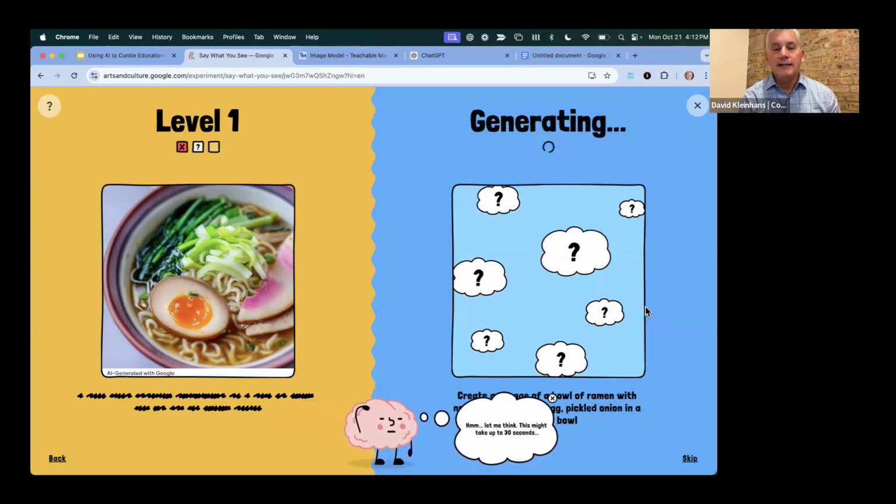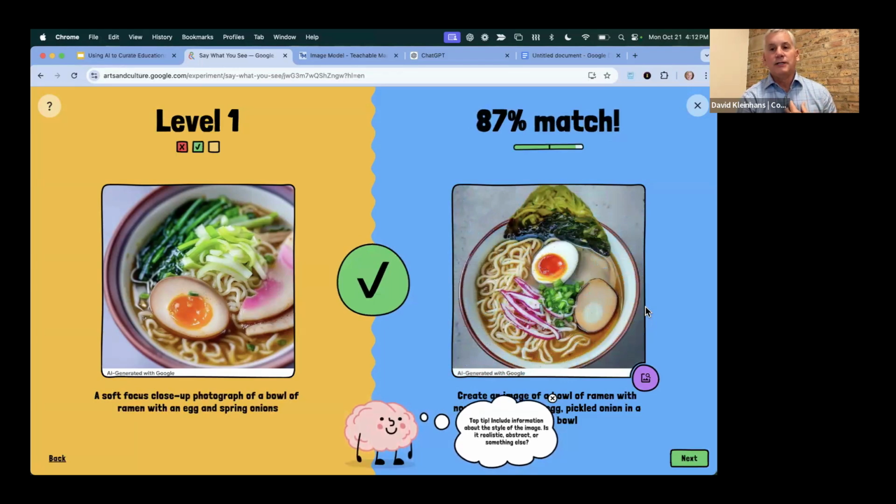Now it's generating the image. And the more successful my chat was, the closer my image will be to their image. And here I got an 87% match. Woo! I'll be honest with you though, I've done this with other teachers and I've seen people get 92. So I still have people who have beaten me. And so you can say to the students, well, what did I miss out? And maybe I misidentified ingredients, but that's a pretty good job. I don't know what this stuff is on the top of my ramen bowl though.